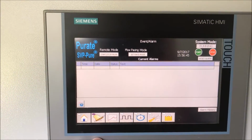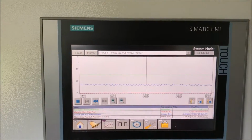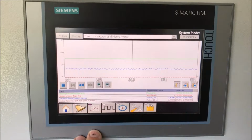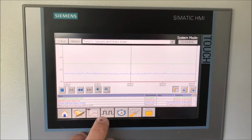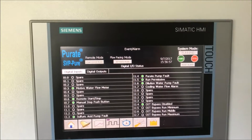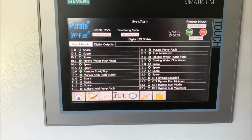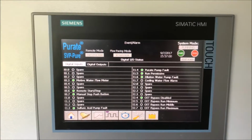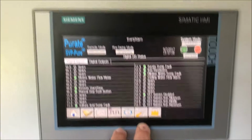We have an alarm screen, have a trend screen where you can see vacuums, pressures. When things go haywire, you can look at it closer, further out. You have the vent and alarm. What's green is what's open and running. Different solenoids and relays that it can control.